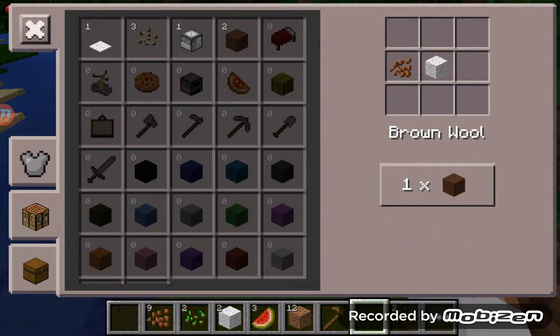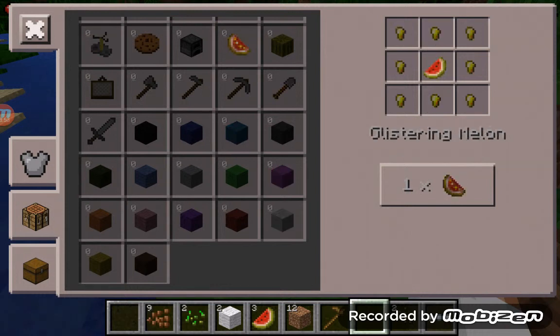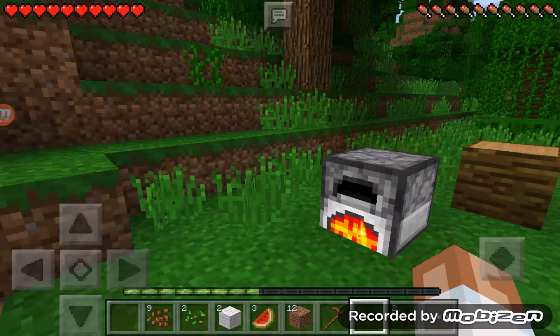Brown wool takes cocoa beans and a piece of wool. I don't want to make that. It's just stupid. Why would we ever want to make that? I have really no reason to make that at all. One day I'm going to get some glycerin melon. Well, crats! Sorry.